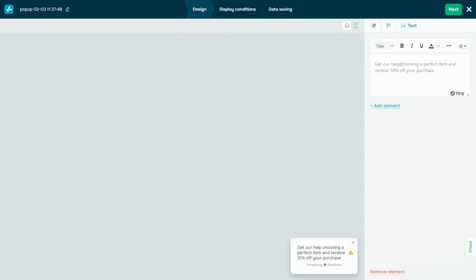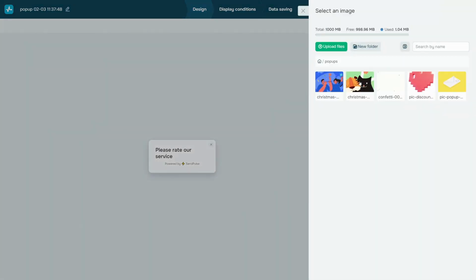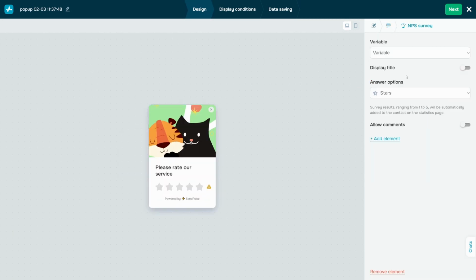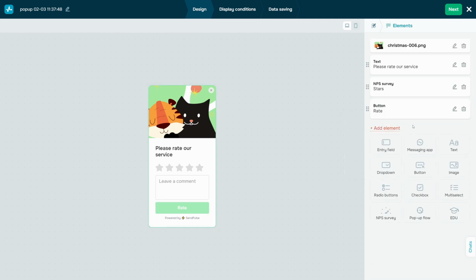With our pop-up service, you can create smart pop-ups and show them to visitors based on a certain scenario. Make a personal offer at the right time, help your client choose a product or service, or capture subscribers to interact with them using SendPulse.